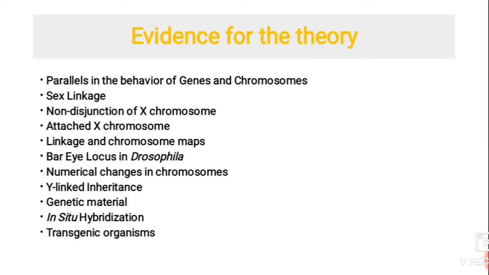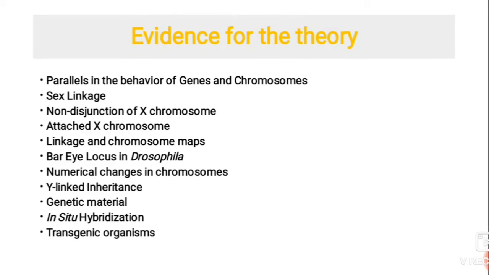Next is the Bar locus in Drosophila. In all the Drosophila flies having Bar, at least one of the X chromosomes in females has two 16A regions lying side by side, which is a tandem repeat. The correlation is a perfect one: it is found in all the individuals having Bar eyes. The presence of three 16A segments in a single X chromosome produces the Ultra-bar phenotype. Thus, a genetic effect was localized to a distinctly recognizable small segment of the chromosomes.